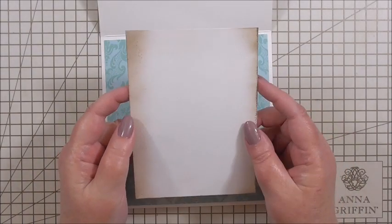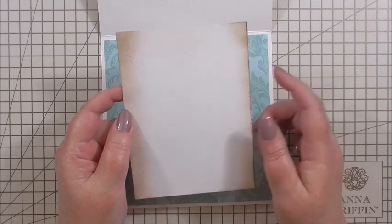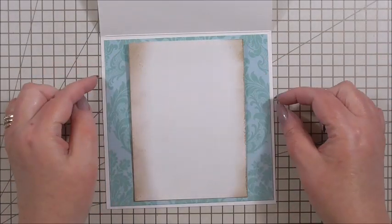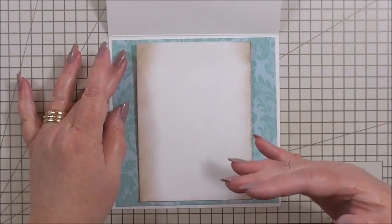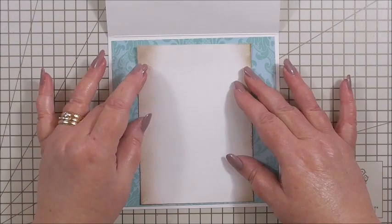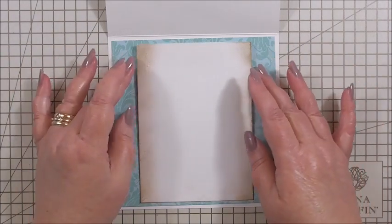I've then taken a piece of ivory cardstock and I've cut it to, I haven't written the measurements on there, but hey ho, it's 3 inches by 4 inches. It's going to sit just in the centre and leave a little bit of a gap. Don't be too strict with your measurements, just cut what fits. You might have some offcuts or some scraps and they'd work perfectly.